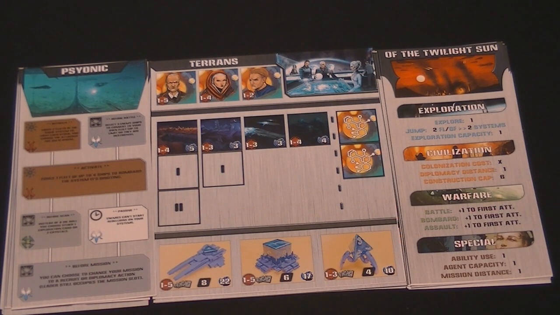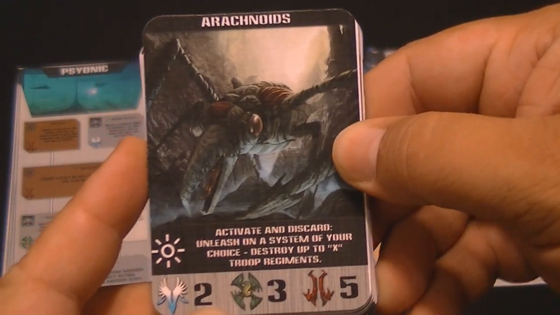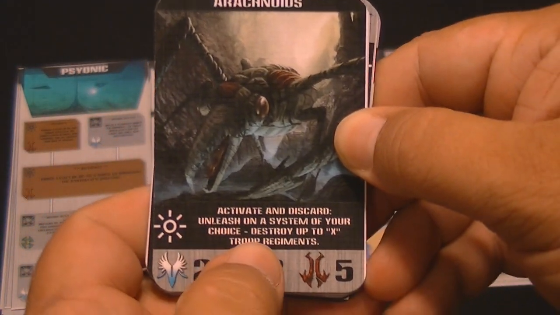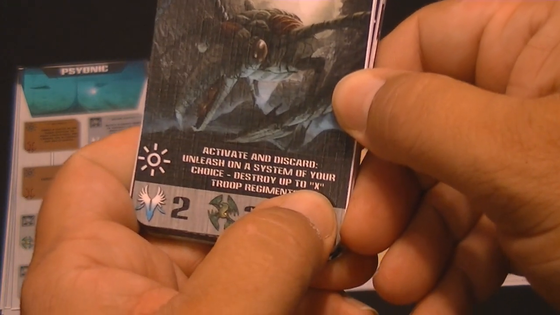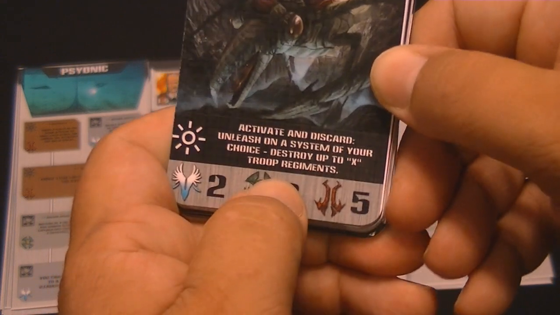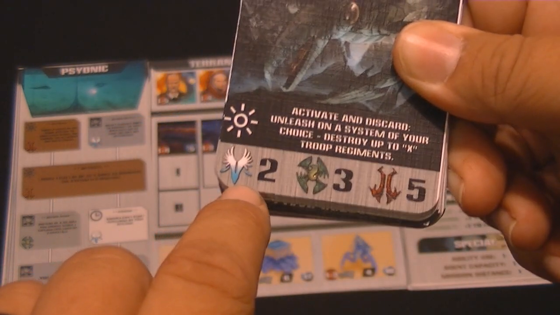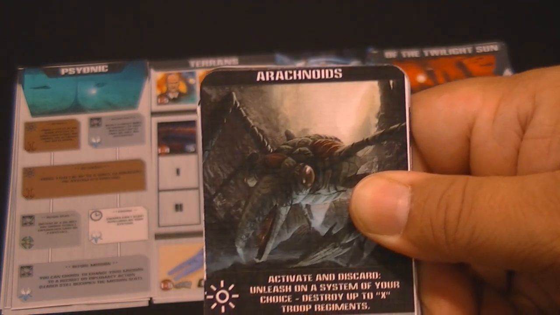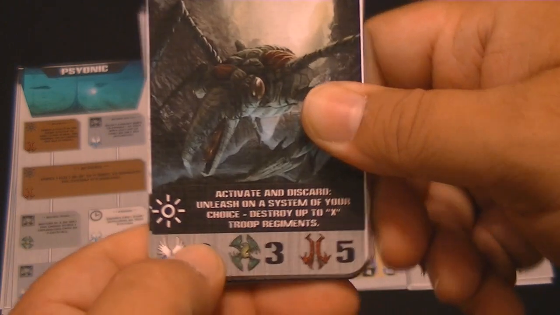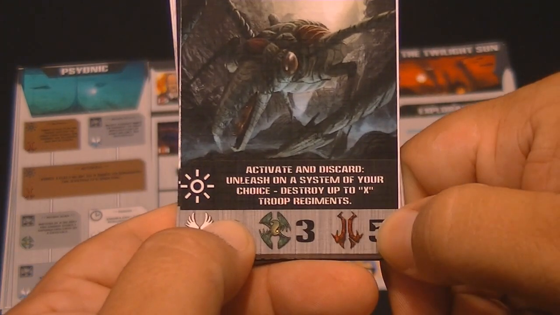Let me show you an exploration card real quick. On this exploration card, you'll notice on the bottom it says activate and discard, unleash on a system. This is like the arachnoids. Destroy up to X troop regiments. As you can see, if you are good aligned, it would be worth 2, neutral 3, and of course, since you're dropping giant arachnoids and eating people, the more evil person gets 5 on that.